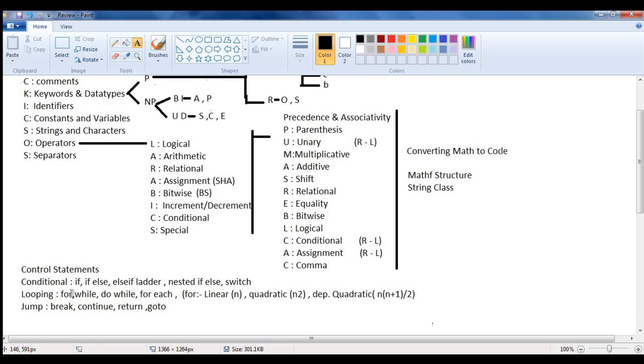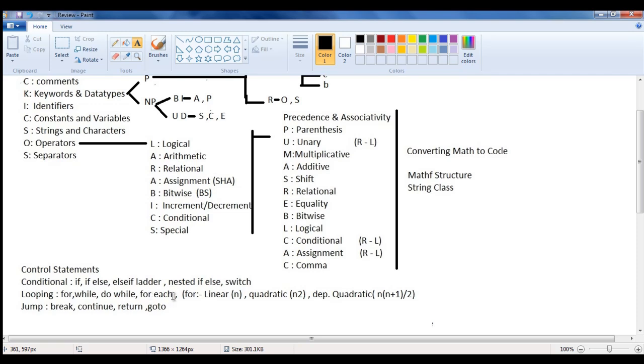For loop and while loop are entry control loops, and even for each also an entry control loop, we can say. Now for loop and while loop, we know when to use a for loop and while loop, right? When we know how many number of times the loop has to get executed, we use for loop. When we don't know how many number of times the loop is going to get executed, we use while loop. And we use do while loop when we want to execute some set of statements at least once, whether the condition is true or false. And for each loop we use with arrays or collections.